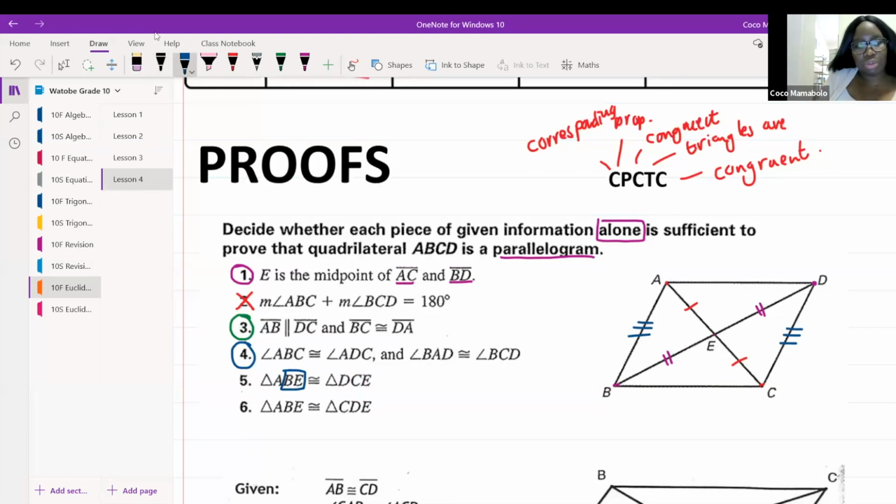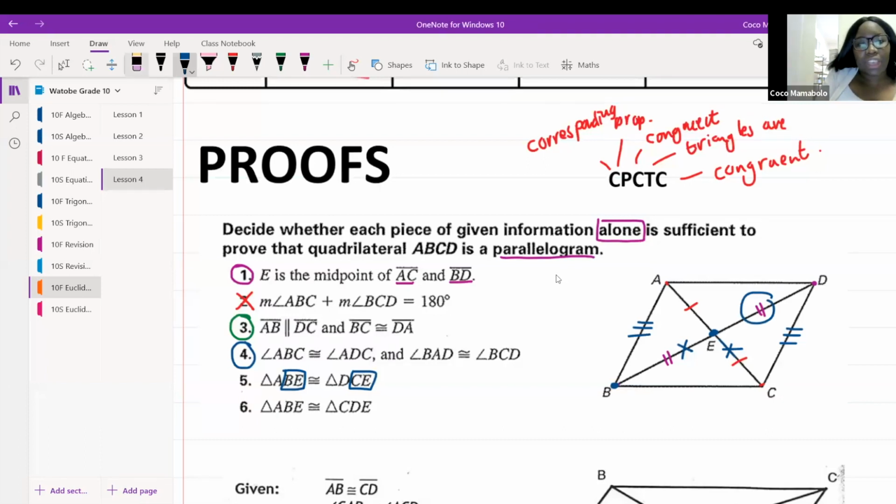Let's look at the next bit. BE, the last two, must be equal to the last two. I'm going to draw a little X there. BE must be equal to CE. But hold on, that's not correct. Which side should BE be equal to, guys? This part here. BE must be equal to which side? That's it. It must be equal to DE. It must be equal to this side, not the side over here.